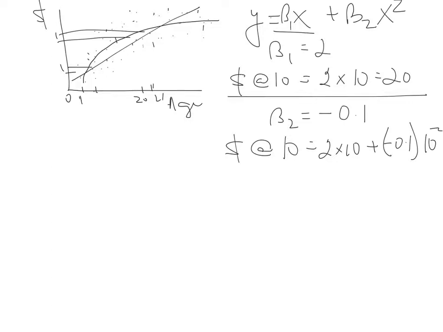10 squared is 100. Okay, maybe I should, hold on, add a 0. Let's see if I can, yay. Okay, 0. I made it too big. So 10 squared is 100, so this would be now 20 minus 10 squared is 100, 100 of that would be minus 1. So now this would be taking it down by 1 notch.